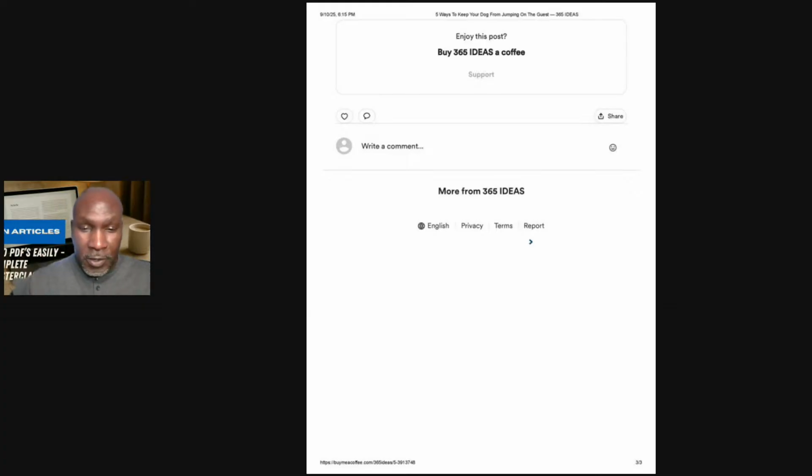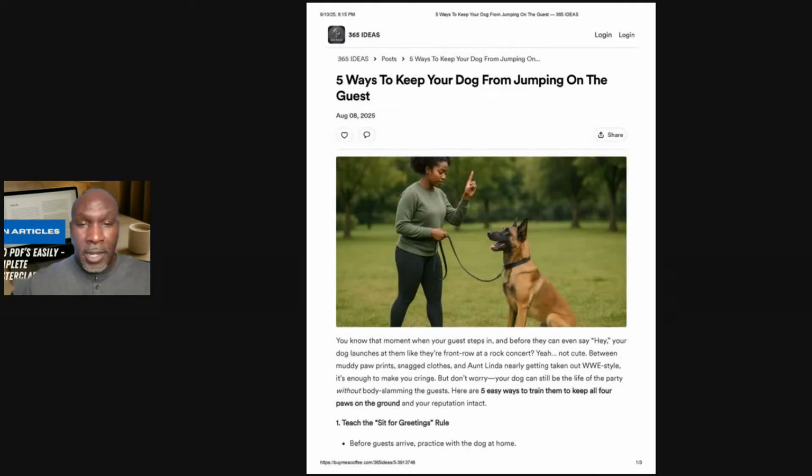And I just pulled it up. This is the article now in PDF form. Now, the difference between doing it this way and the next way I'm going to show you in a minute is that you can remove certain things on the article. Like you can remove the dates on the way I'm going to show you next. On this first way, you can't really remove anything. If you just wanted to have like a clean look, maybe the title, the picture, and just the article, you won't be able to have that clean look, okay?